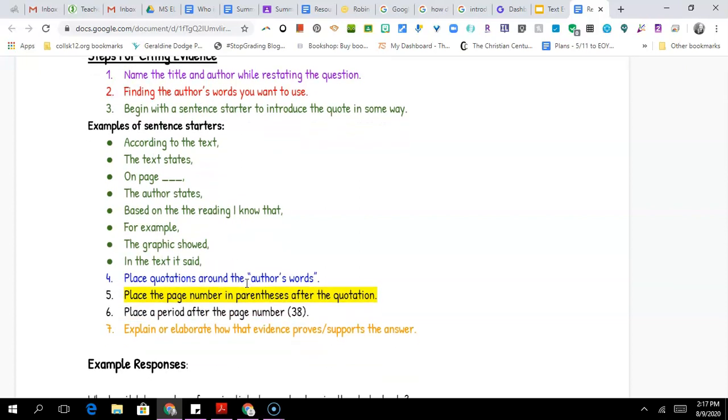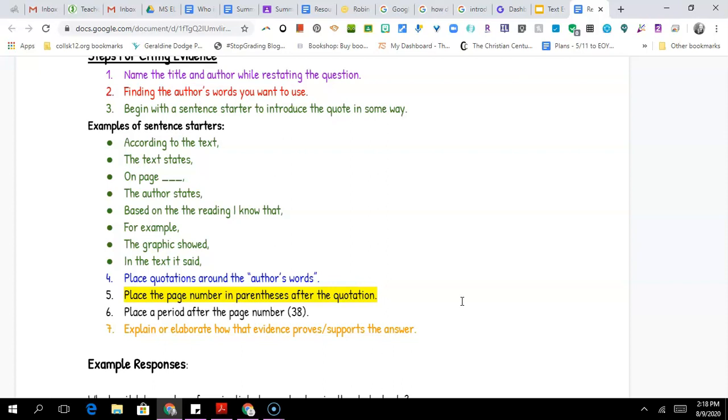After that, you put quotations around any direct quotes. So anytime that you're quoting the text directly as the author wrote it, you have to make sure you put it in quotation marks. If you don't do that, then that's considered plagiarism, which is sort of like stealing someone else's ideas. If you don't want to use a direct quote the way it's written by the author, you can do something called paraphrasing it, which is where you say what the author said, but you put it in your own words.